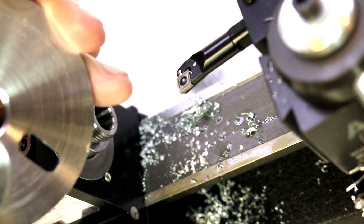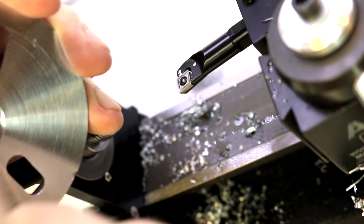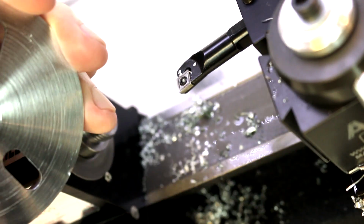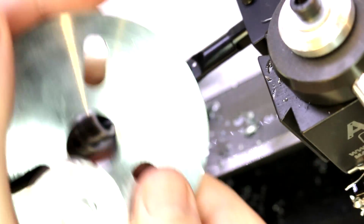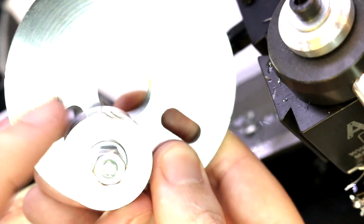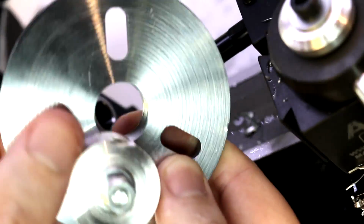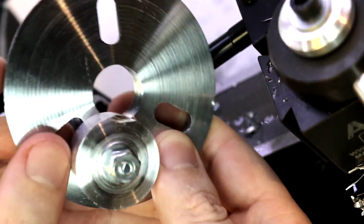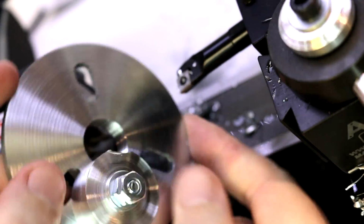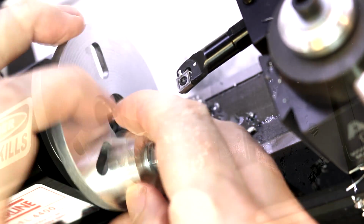And I'm going to try to do it with very light and slow cuts and see if we can get by without that other work holding implement on this side. Because I'm having some difficulty in getting that secured without doing some additional work, which, given that this is just a little demo, I don't want to make too many jigs and fixtures just for the demo purpose.